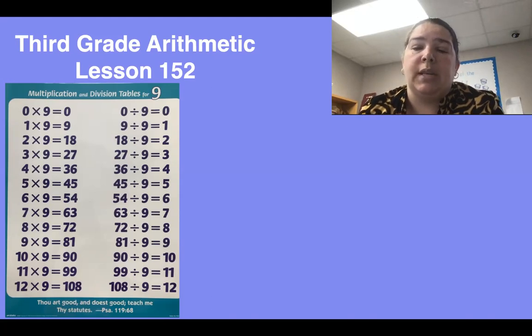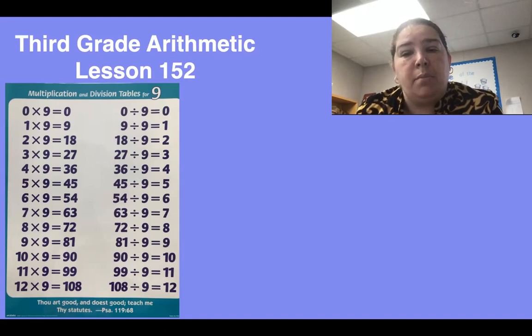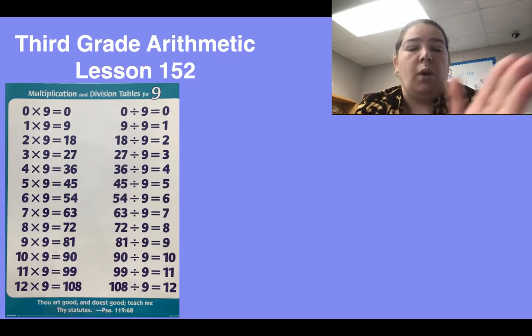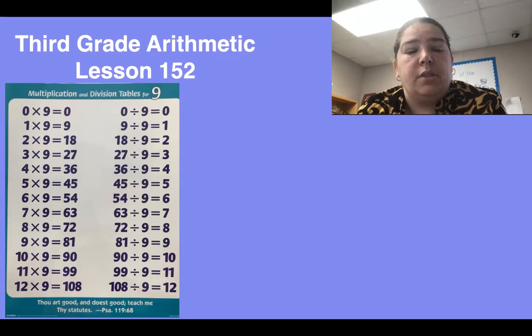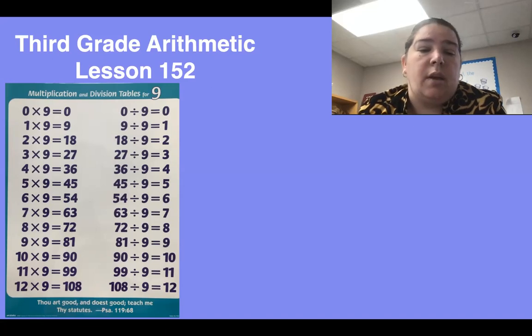Also, I wanted to point out, if nobody has pointed this out to you in the past, that if you look at the answers to the multiplication problems for the 9 times table, you will see a pattern. For the ones column, it starts at 0 and goes from 8 all the way down. And in the tens column, you'll see it starts at 1 and goes all the way up to 9. So there's kind of a pattern there.